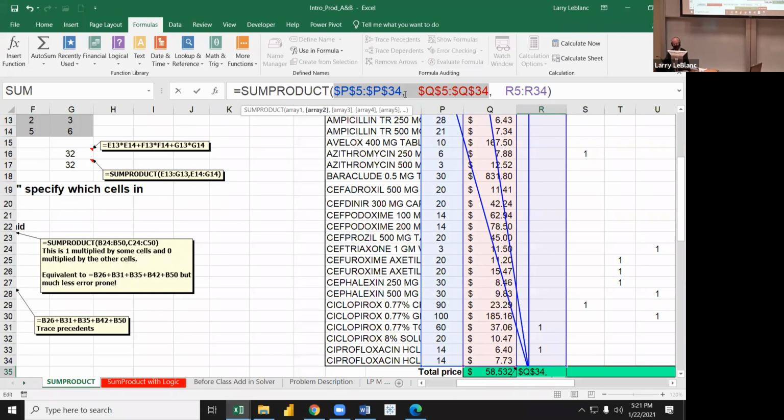I can do it with a single keystroke. The F4 keyboard shortcut. That will toggle through the 4 possibilities. Mac users use Command T. Let me undo that. Select the cells that you want to reference absolutely. And Mac users Command T, Windows users F4. You could toggle fully absolute, partially absolute, partially absolute, fully relative. That's what I want, then drag it to the right.